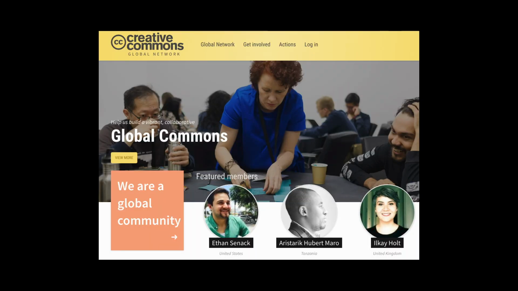Finally, Creative Commons, the movement. Creative Commons is also a global coalition of people who support Creative Commons and open licensing. This includes activists, policymakers, and creators who share a core set of values. Most of the CC movement is not formally connected to Creative Commons, the organization.